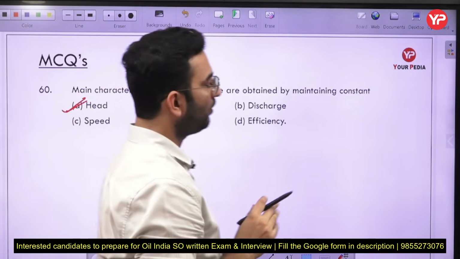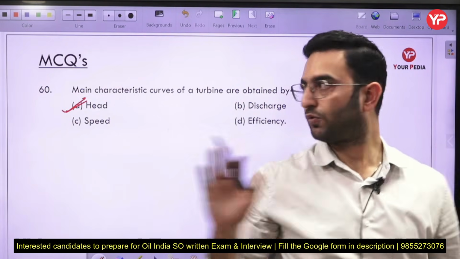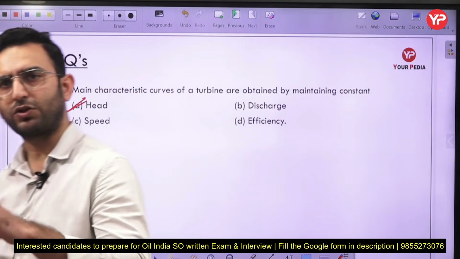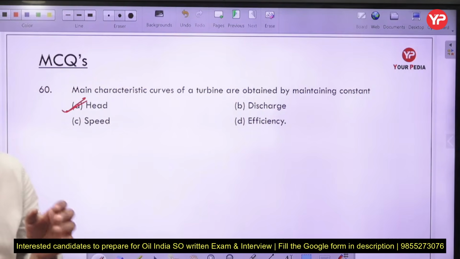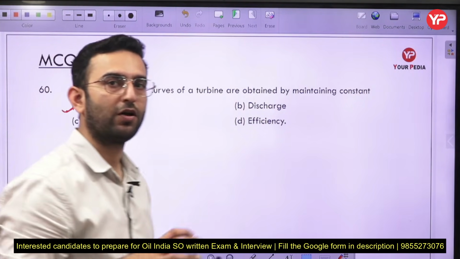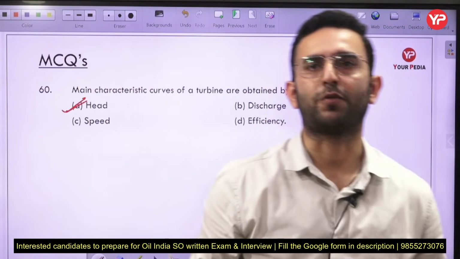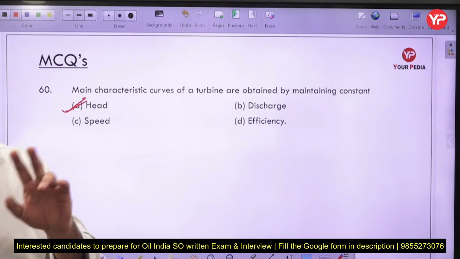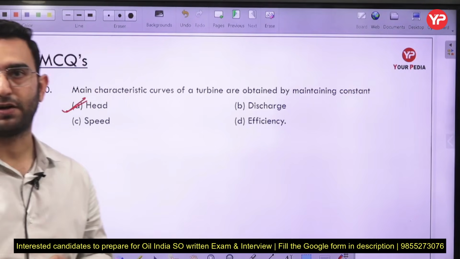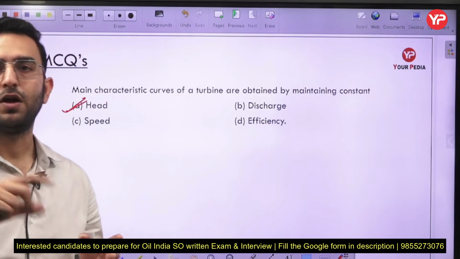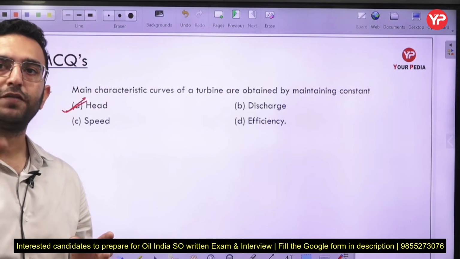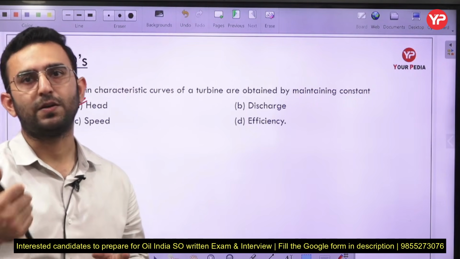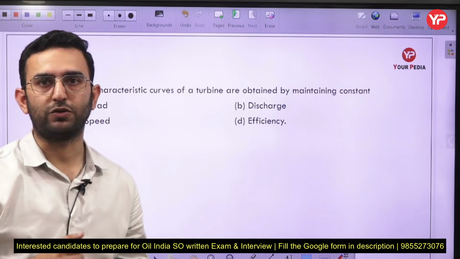Here you can see a total of 60 questions have been solved, and it has not taken so much time because the questions are very simple. Only basic theoretical questions are there. If you have a basic understanding of each and every topic, then you can simply solve the problems. One or two questions are out of topic, like the questions from the metrology part, because generally students don't cover those topics. So make sure that whenever you are preparing for this particular exam, you focus on the metrology section very well. That is an important part for you.